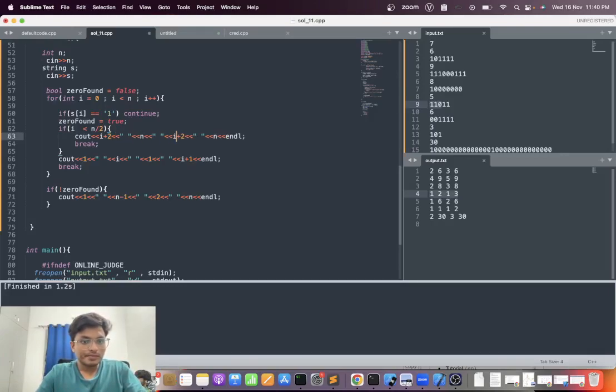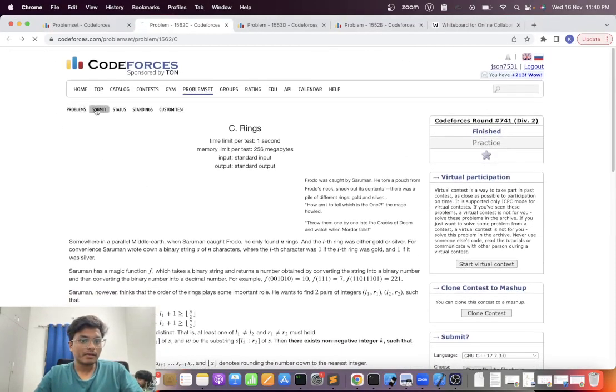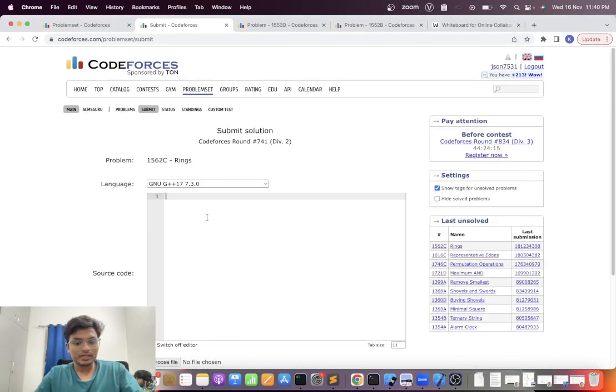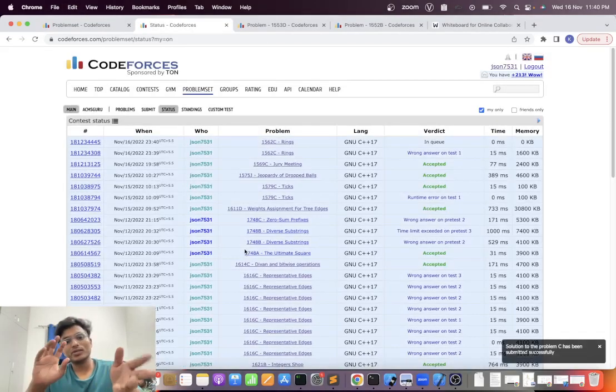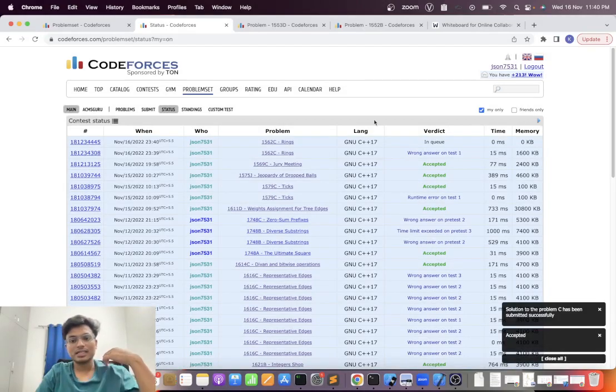That will flow i to i plus 1 and i. Here we go, let me check once. 1 3 1. Now I think it is going to work fine. So there was a confusion between L1 R1, L2 R2, which we are going to output first and which second. Okay, now this question is accepted.